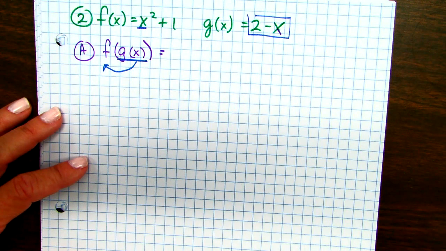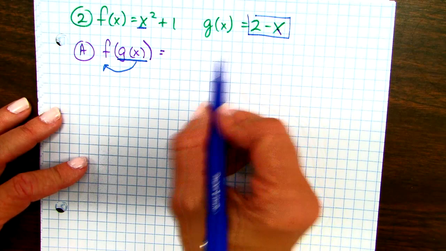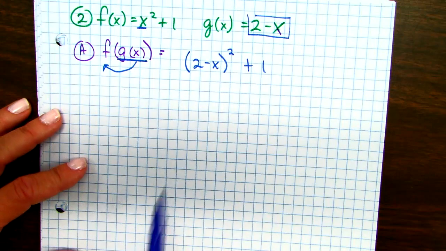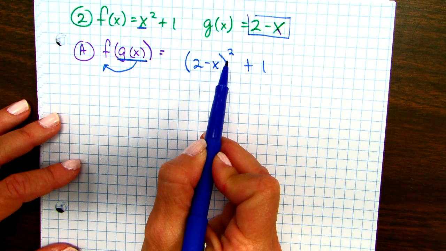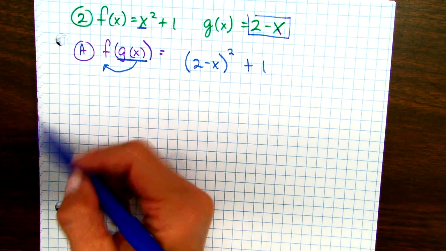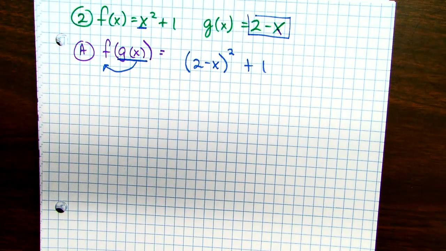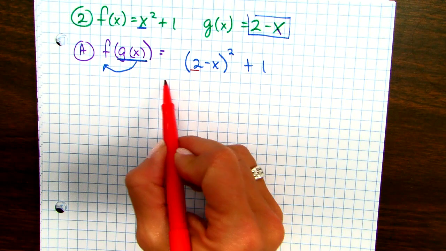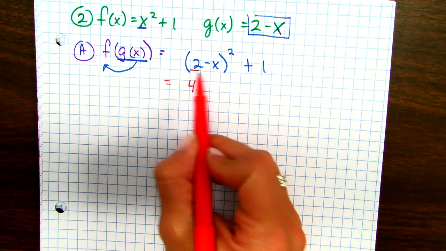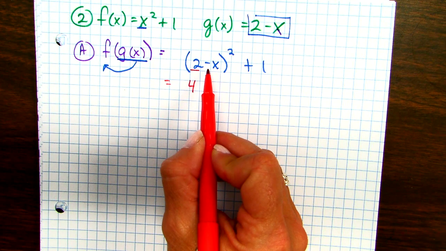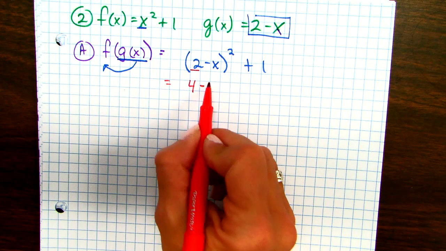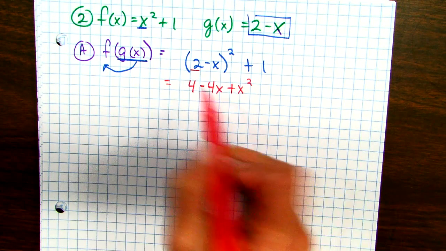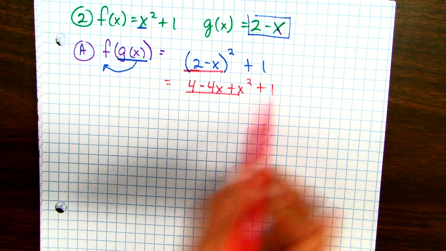So here comes some more of our algebra 1 kind of stuff. When you plug 2 minus x in here, we have to simplify that. Okay, you don't leave it like that. We have to square this. That's FOILing. So you can go off to the side and do 2 minus x times 2 minus x and FOIL it out. Or, remember, there is a shortcut. Square the first term, multiply the inside together, then double it. So 2 times negative x is negative 2x, times 2 is negative 4x, and then square negative x, we get x squared. Okay, so that is that, and then plus 1.